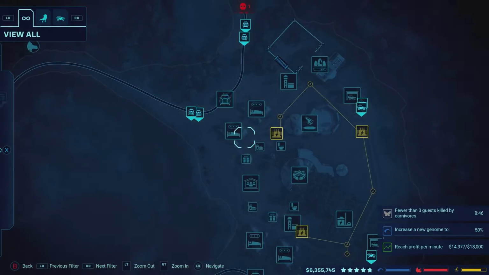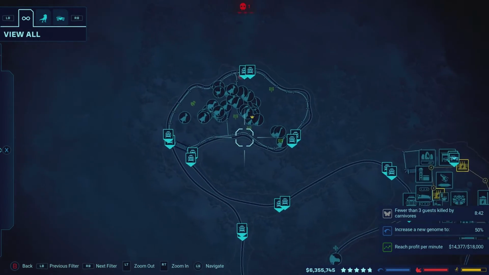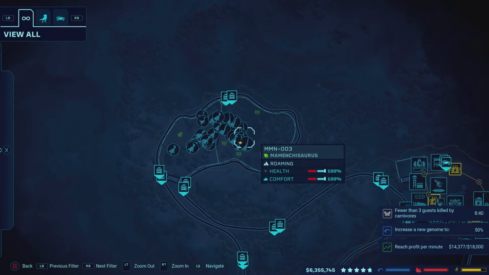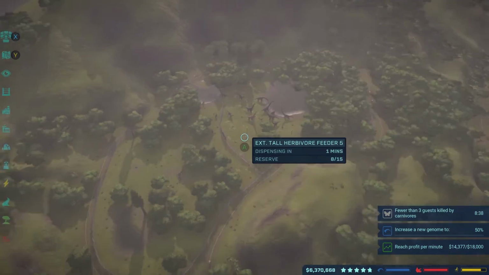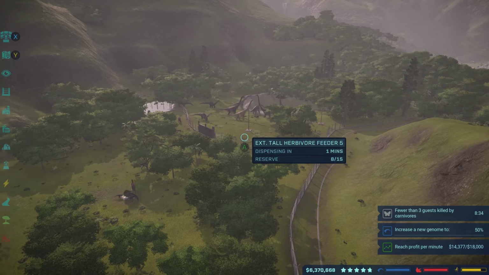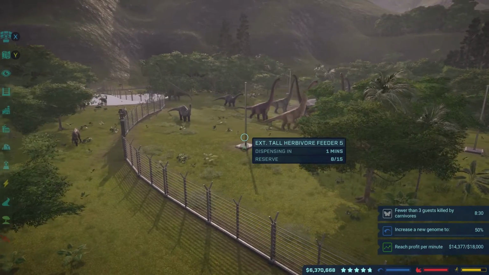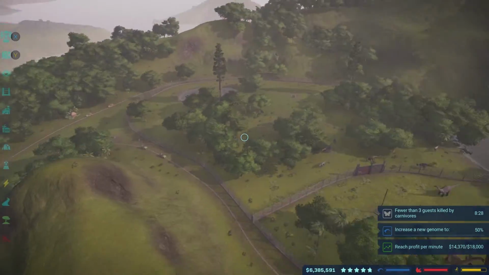So yeah, that pretty much sums up the park. Like I said, you can save a lot of money initially. I didn't build fences until I needed to start dividing the enclosures. However, with that being said, it was kind of a pain to have to herd certain dinosaurs into said enclosures when I needed to build them.